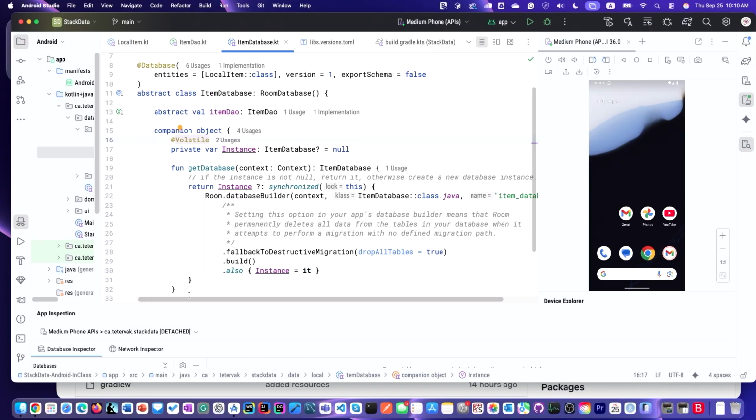Volatile is related to the fact that under the hood it is Java. It means do not create copies of it for optimization. Because we are checking null, not null, it is checked from one place, so there are no multiple copies. It's also related to the fact that this library is in Java, so we're talking to a Java library at this moment. Room is backward compatible with Java, so it's done in Java, and we call it from Kotlin.